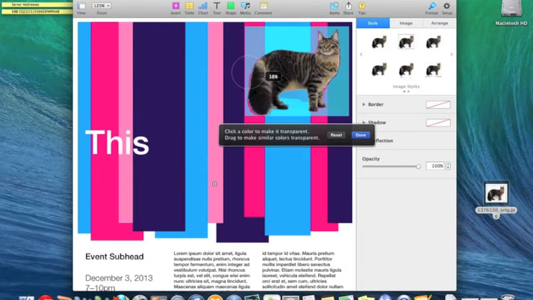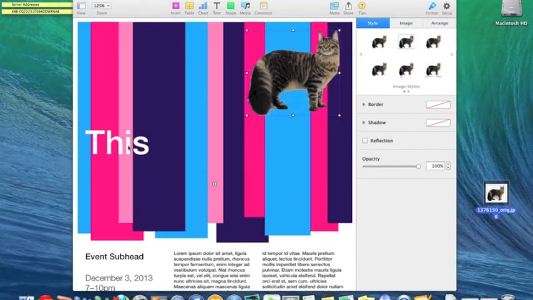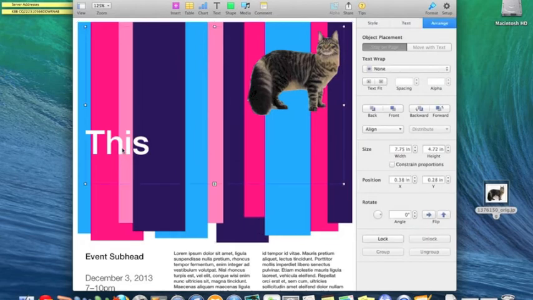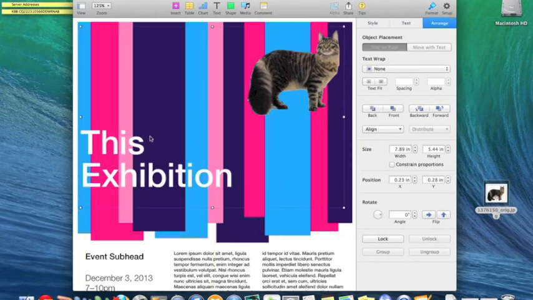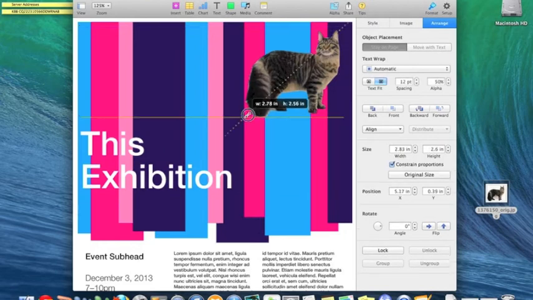And we'll just take a few moments to finish up editing and removing some of those colors as we go around the outline of the cat. And as you can see, there you go. Instant Alpha has done its job. The white background is completely removed, and the picture looks a lot better, a lot cleaner on this background. The whole poster feels a lot more professional.